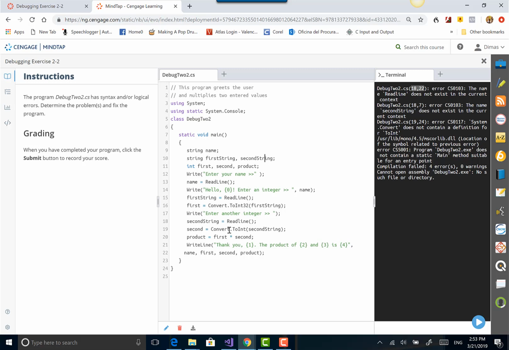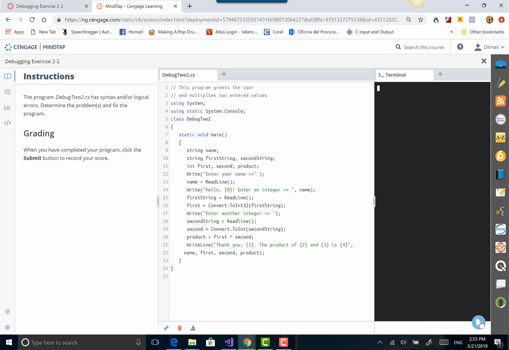Now if you do this with Visual Studio, as soon as you start typing, IntelliSense, which shows whatever is valid at that point or any variables that you have declared, will appear, and you can select them. So now here, secondString, ReadLine. Okay, so let's run it again.